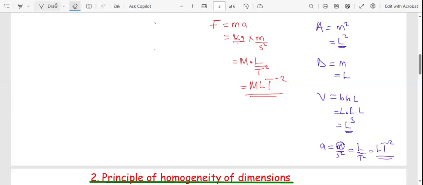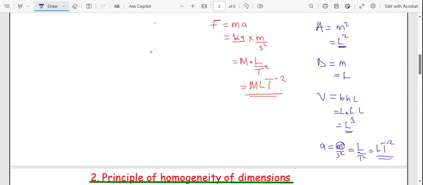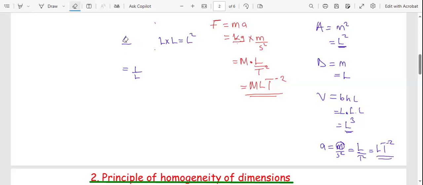Then I want to introduce something to you: exponential rules will be used under dimensional analysis. So if I have L over L squared, this will just be 1 over L, okay? Because the L there will cancel like that. Again, if I have L from different units combined like that, this will be L to the power 2. You combine like that. So you use the rules of exponents. So that is it about dimensions.